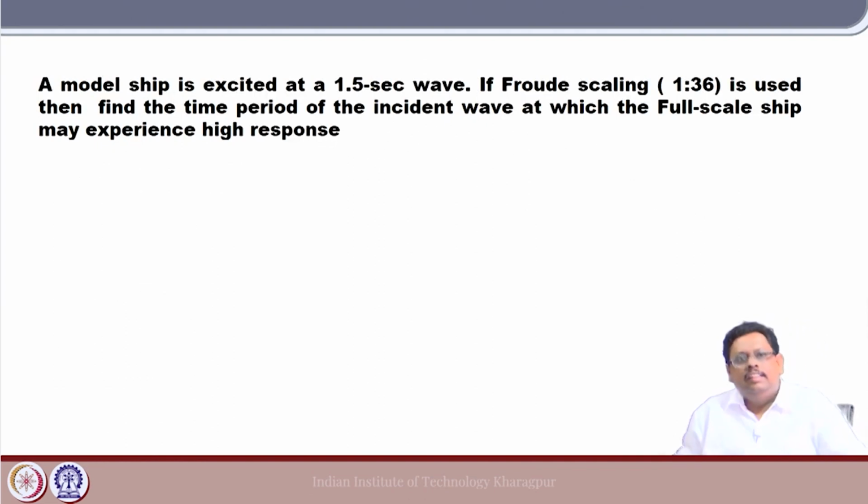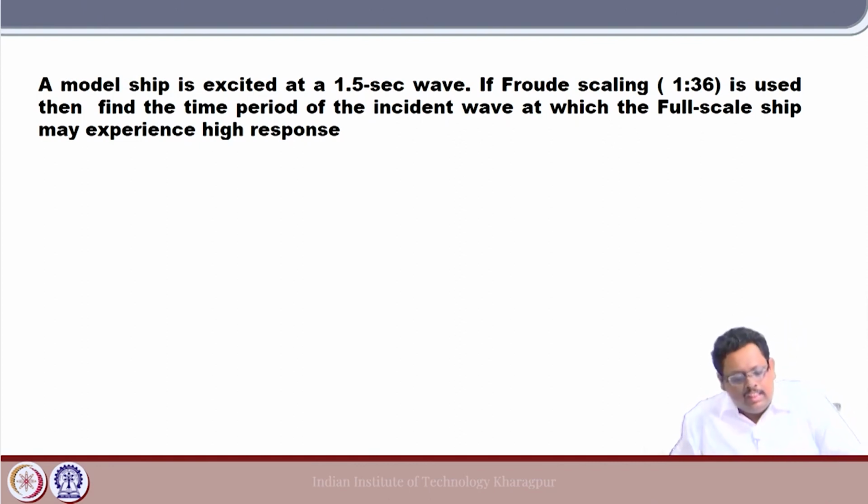Now, it is written that a model ship is excited at 1.5 second wave. Now, if you maintain the Froude scaling 1:36, that means the scaling of lambda is 1:36. So the length of the ship by the length of the model equals 36, right? That is the meaning of 1:36 scaling.